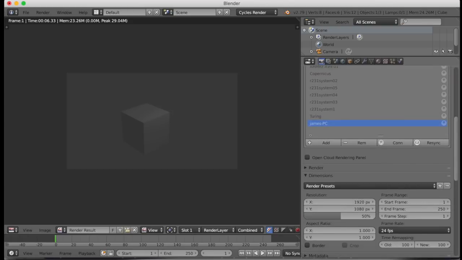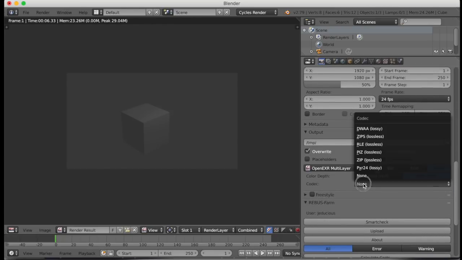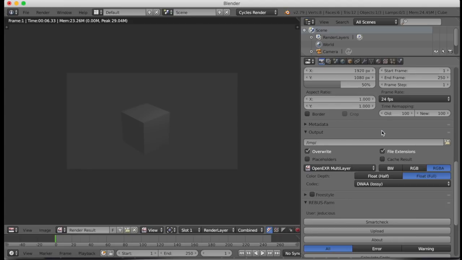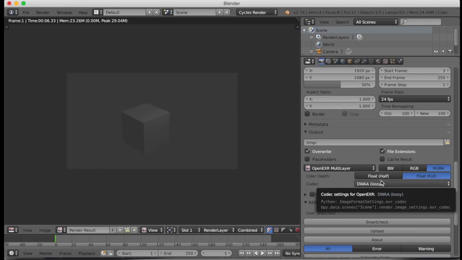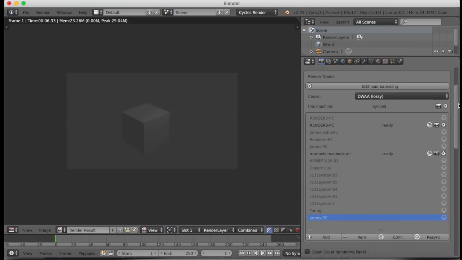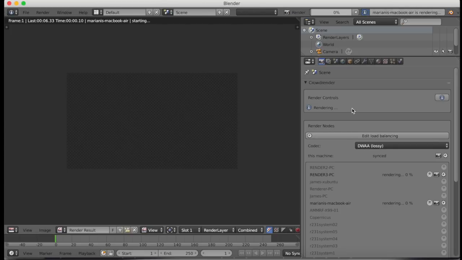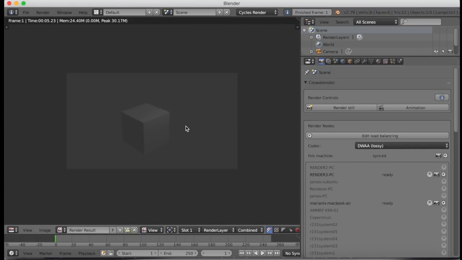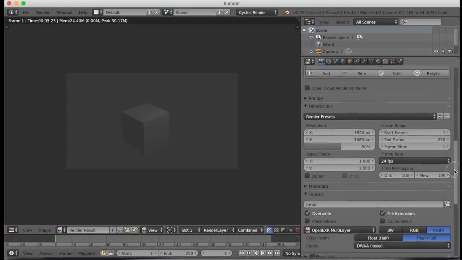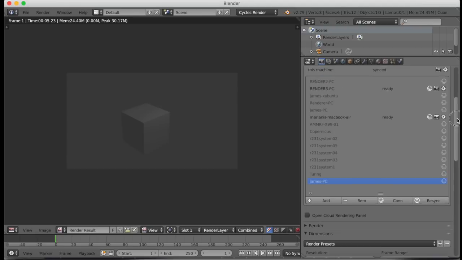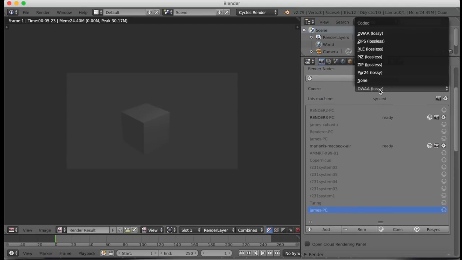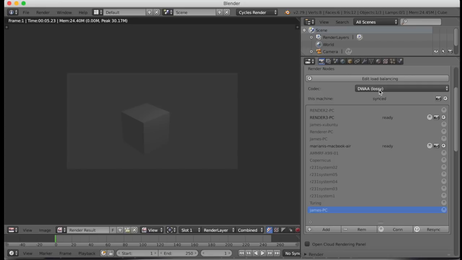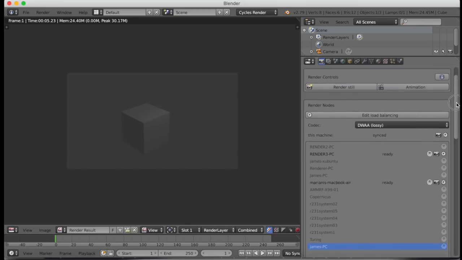Where you might run into problems with this, and why I want to bring it up, is that if you select a lossy compression format here for your output, essentially the image data is going to go through two compressions. The first is when you're rendering: as each tile completes, it's compressed before being sent back to the computer you're working on, and then when the frame is actually output to disk, it's compressed a second time. So you might want to think about how you want to use this setting in the future, and also maybe give us some comments in the comment section below about whether you think this is the best way to do it, because we're really open to making this better.